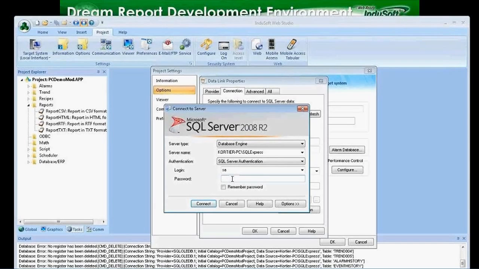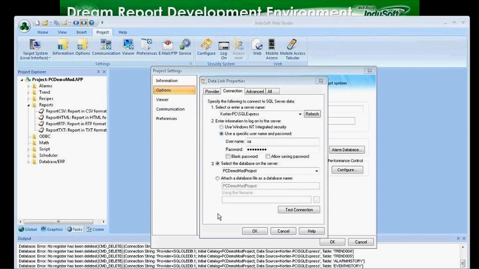So here I'm going to put in my password. I'm going to click Remember Password and connect to this engine. Once I do that, I'll see the management tool pop up in just a second, and then I'll show you where the databases are within this. In the tutorial, it shows you how to walk through all these different steps and create these databases. There are 2 databases that we create throughout the tutorial.